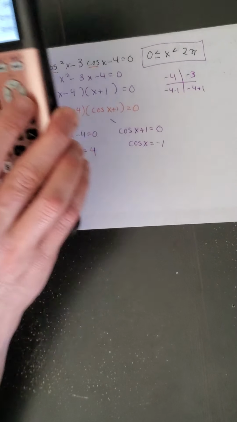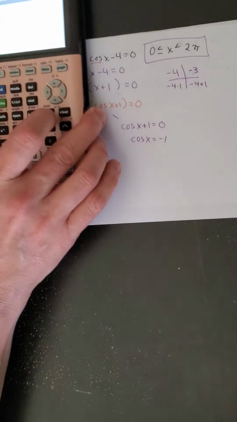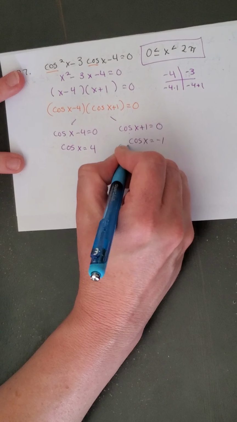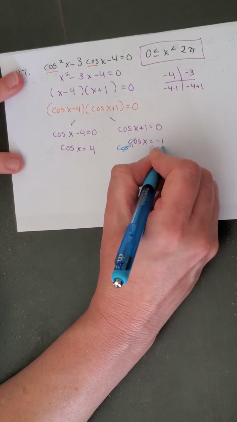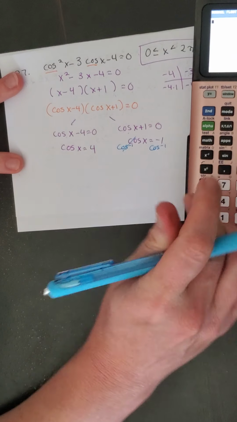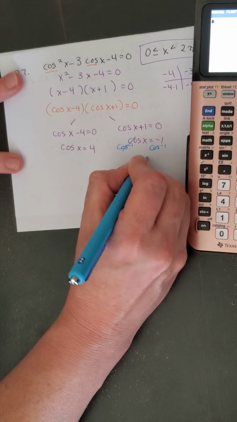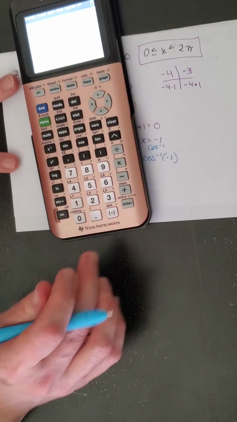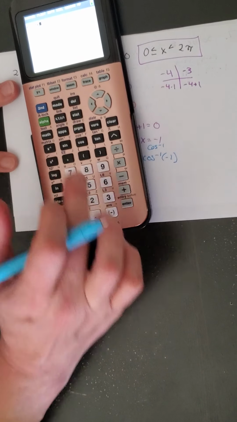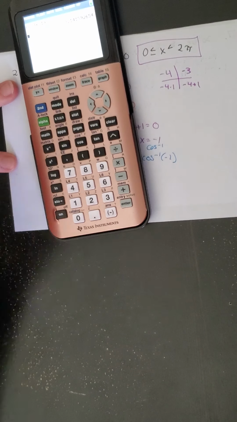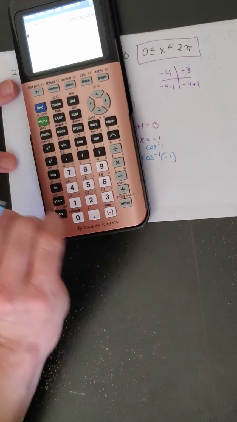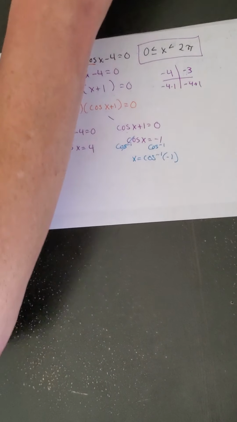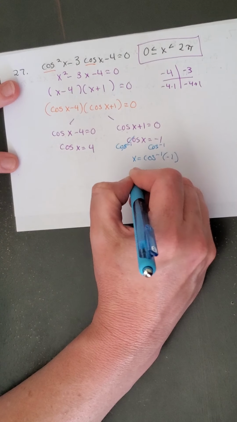So on my calculator, I'm going to try to cosine inverse this guy, because remember, my goal is to solve for x. So if I cosine inverse both sides, I would have cosine inverse -1. And I'm going to guarantee you this gives you an error. So second cosine -1. Oh, it doesn't give us an error. Never mind, I was wrong. Is 3.14, which is pi, by the way.